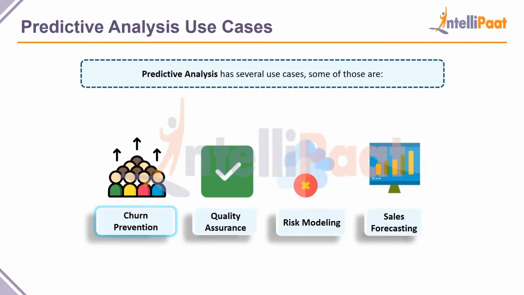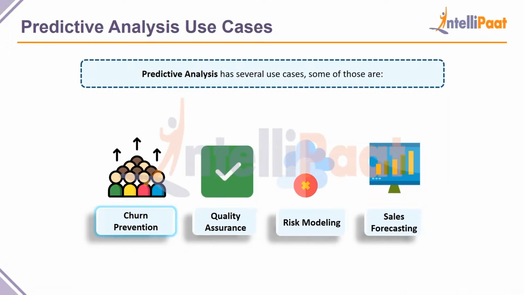So predictive analysis has several use cases. It's used across several domains in several fields. Here are a few of them. The first one is churn prevention. So churn prevention basically allows you to figure out whether or not a customer will leave your service. If you are, for instance, working in Netflix, customer churn would be customer unsubscribing to your service, customer leaving their subscription, not paying fees for further coming months, and that means that the customer has churned.